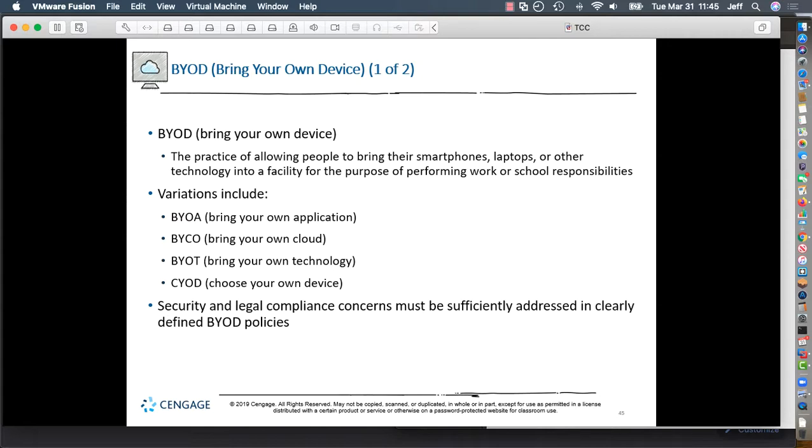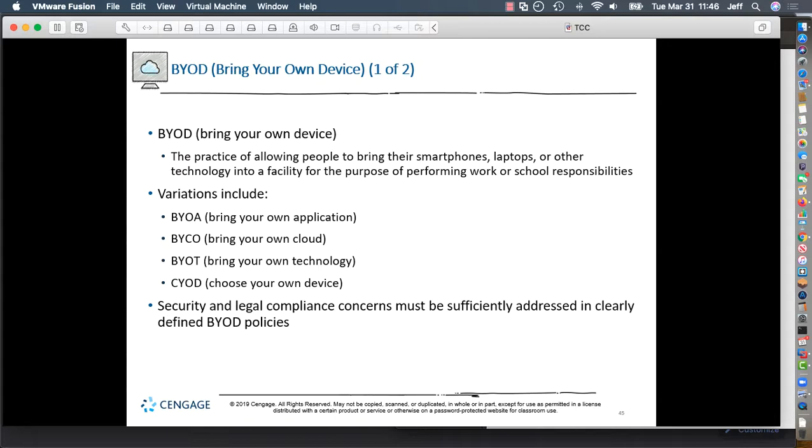Bring your own device. So this was a big challenge for IT, to be able to bring in mobile devices and other employee-owned devices, because this brings in so many unknowns to your network, let alone security and legal compliance, especially if you're dealing with customer sensitive data, banking data, health data, things like this.